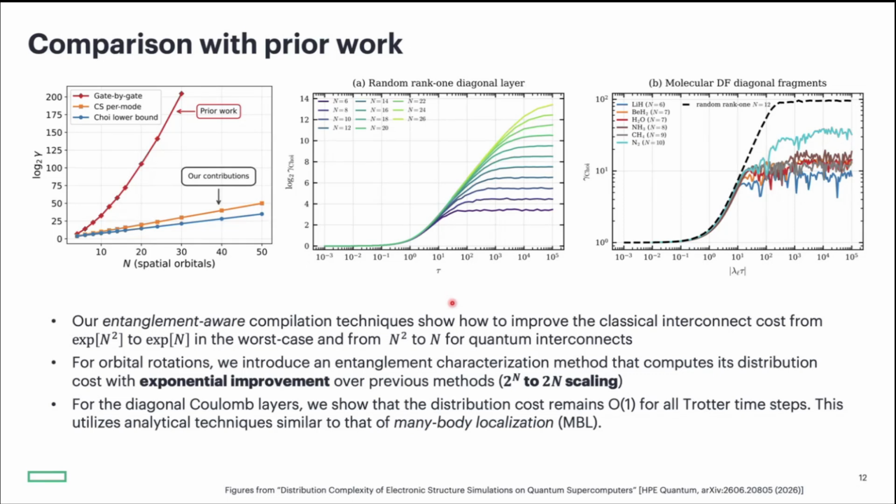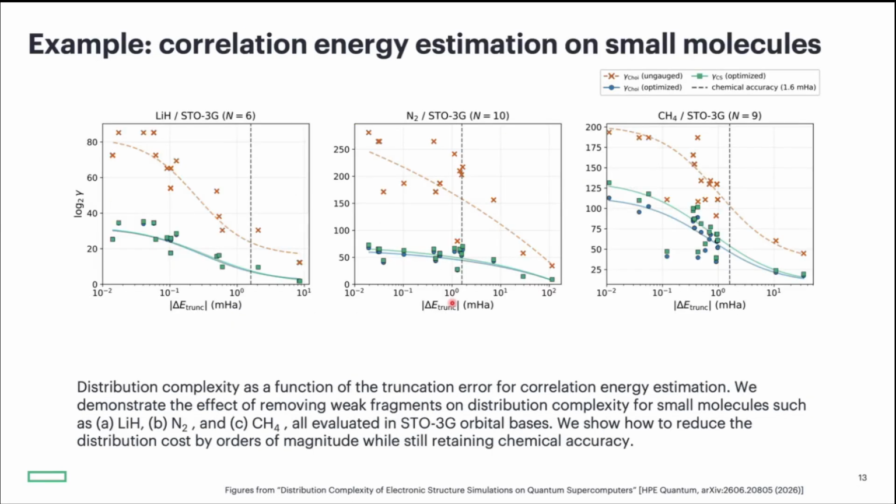Okay, great. And then we went on and we did some benchmarks for small molecules, etc. And we see that having this kind of more efficient characterization in mind, more physics and chemistry-based characterization, and having the application-based mindset, namely the accuracy to which you want to characterize your problem, these things give you orders of magnitude reduction in your distribution complexity. That's kind of the purpose of this talk.